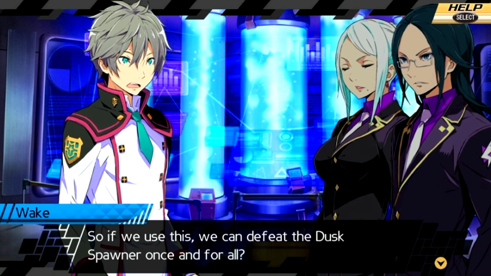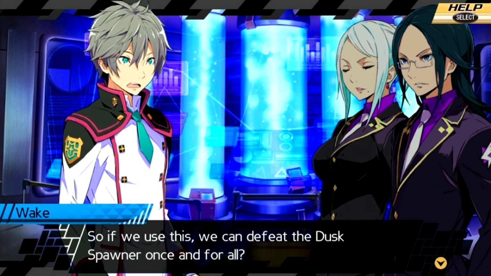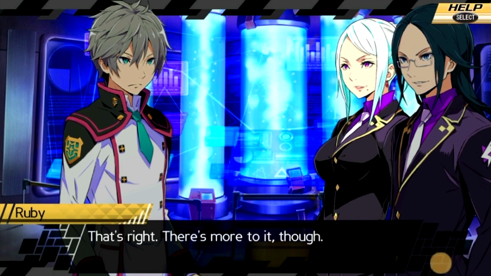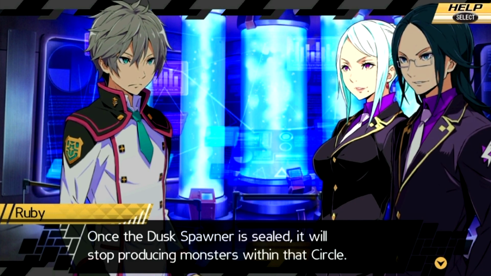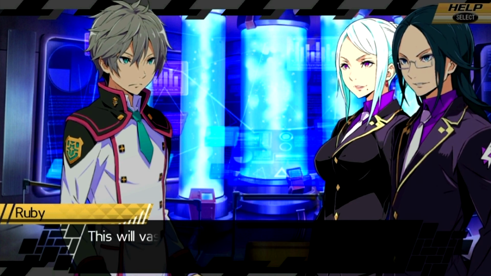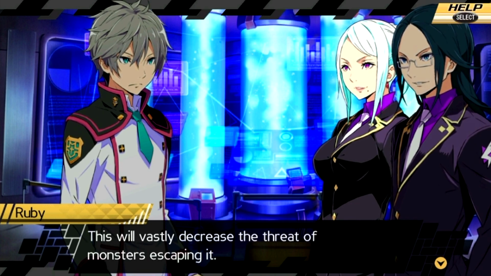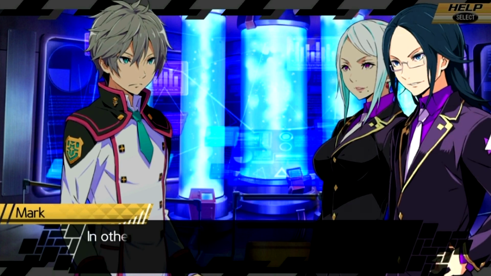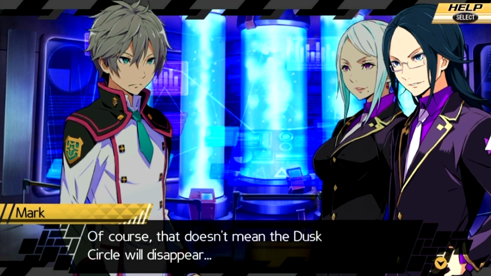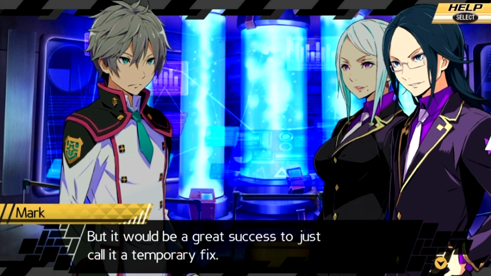Really? So if we use this, we can defeat the Dusk Spawner once and for all? That's right. There's more to it, though. Once the Dusk Spawner is sealed, it will stop producing monsters within that circle. This will vastly decrease the threat of monsters escaping it. In other words, defeating the Dusk Spawner will sterilize that circle. Of course, that doesn't mean the Dusk Circle will disappear. But it would be a great success to just call it a temporary fix.